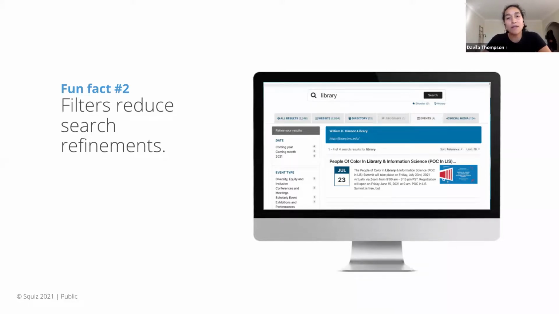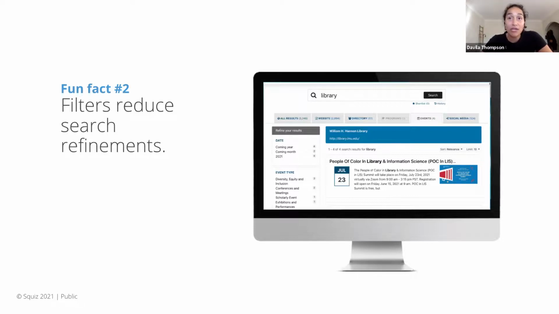It does make sense. Somebody who searches for accounting might be interested in either undergraduate or postgraduate study. Or they might want someone from the accounting department to ask a specific question. If you give them filters, they can quickly find what they're looking for. If not, you make them wade through irrelevant content or perform a search refinement and then leave your site.